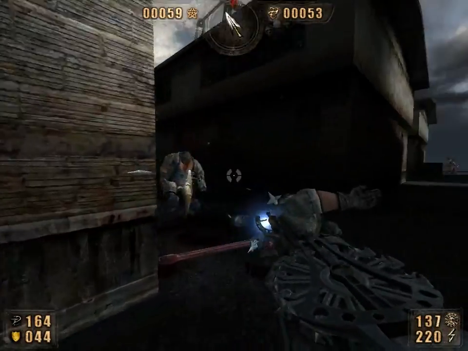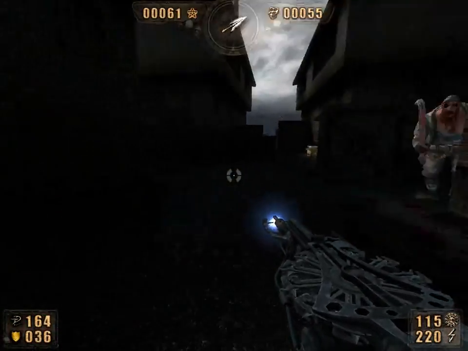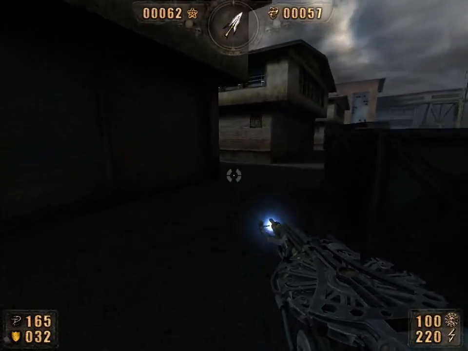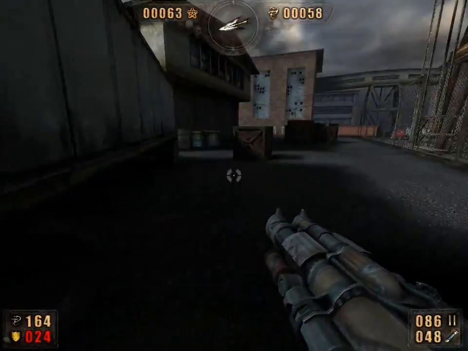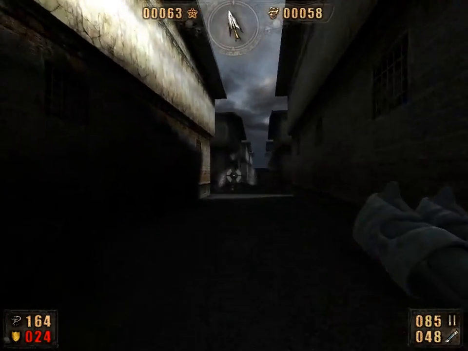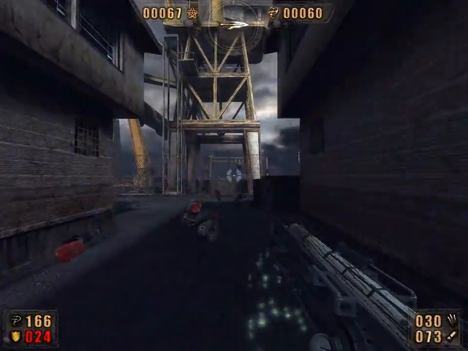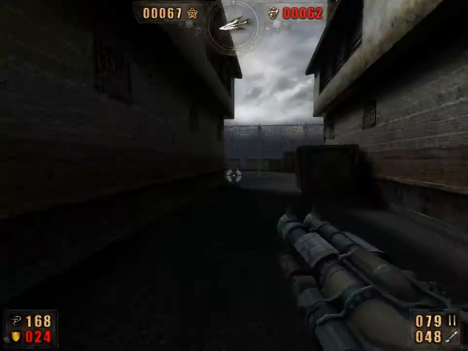Diagonal button hopping. See, this guy's trying to sneak up on me. Why would he do that? Close to the threshold.